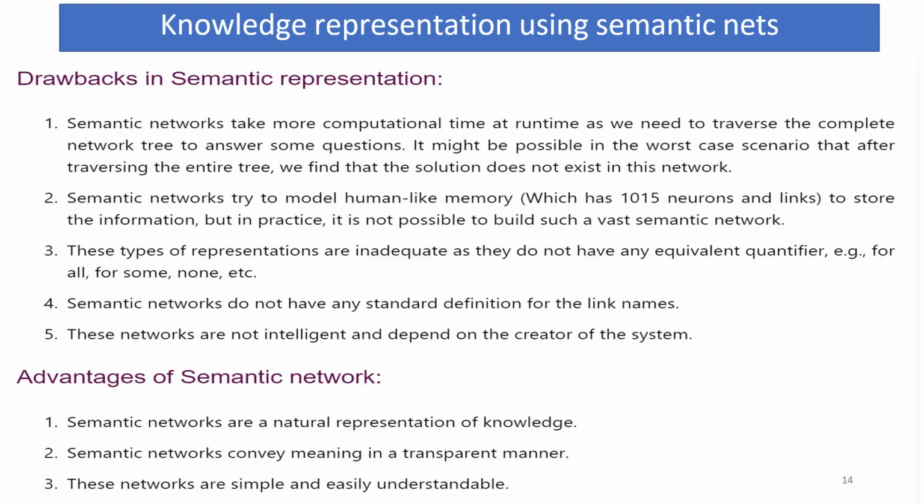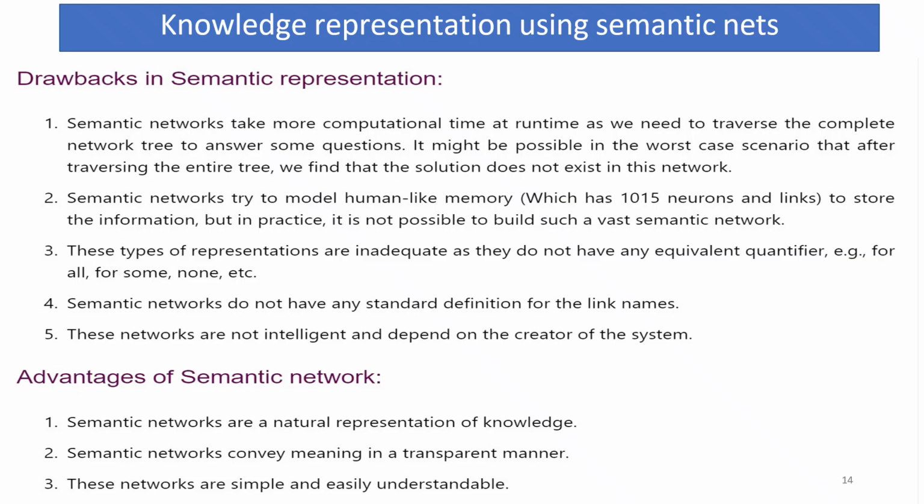Now the advantages and drawbacks of knowledge representation using semantic nets. Let me see the advantages first. The first advantage is natural representation of knowledge. Semantic networks represent knowledge in a way similar to how humans think. Objects and relationships are shown graphically. Jerry is a cat, which links to cat. Cat is a mammal, which links to mammal. This makes the knowledge easy to visualize.